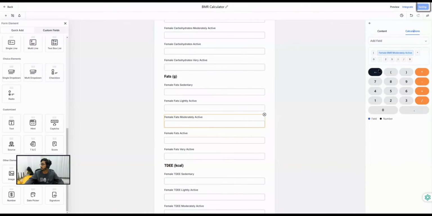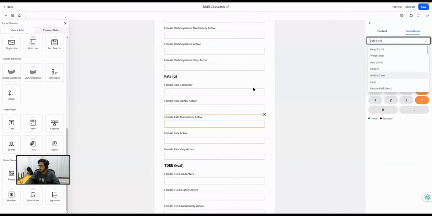So, let me actually perform this one so that you know how we are going to do this. Okay, so that has to be female BMR moderately active and 0.25 divided by 9. So that's how you do this, and this is what we are going to create for moderately active.